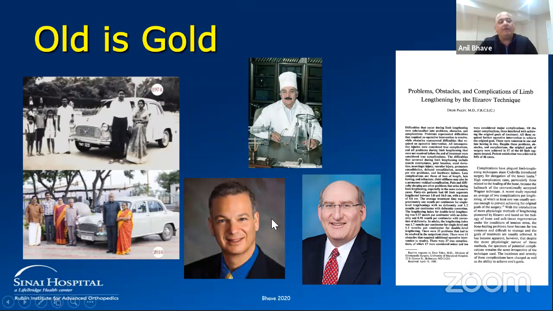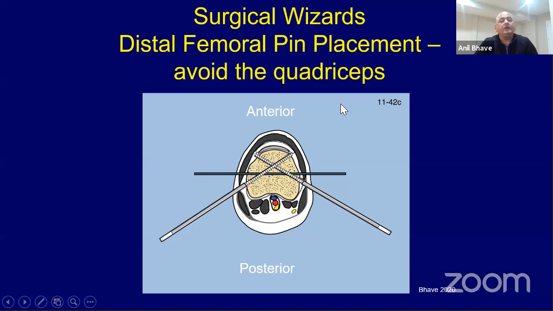So I had a flavor of Dr. Paley's vision. I worked with him alongside all the time, and we learned together a lot of things, but he's a visionary. And the same is Dr. Herzenberg, who I still work with even today after 25, 27 years. And he is a visionary in his own mind in a different way. They matched each other very well. We did a lot of great things during that period of time, and that knowledge has continued to grow with me, and that's what I want to share.